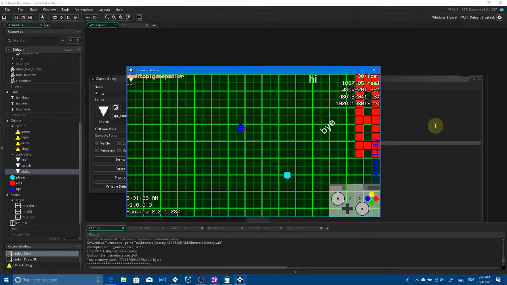I'm not right now pressing any direction on the right thumbstick, but it is selected. I think that could be fixed easily.